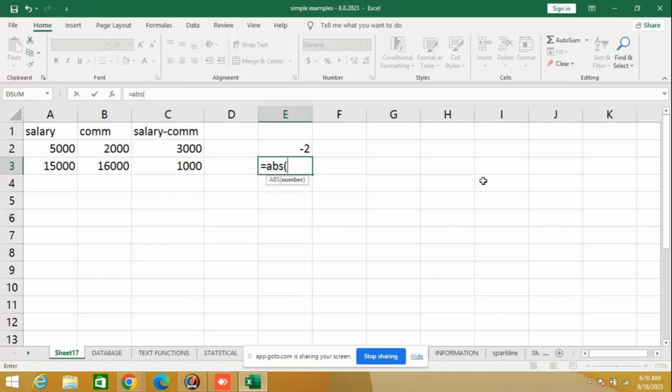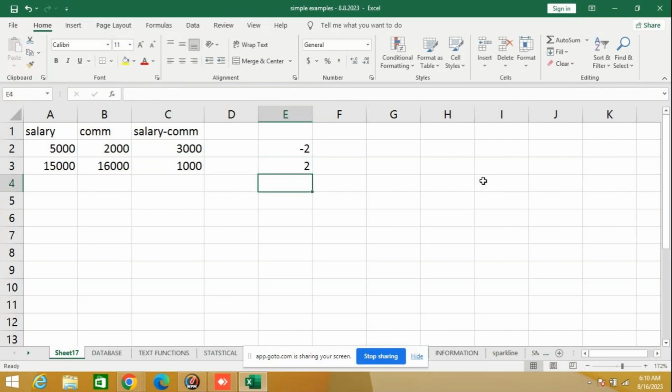So I'll type 5 minus 7. Since you are using the function ABS, it's going to show you a positive value. Is it clear? Yes, ma'am.